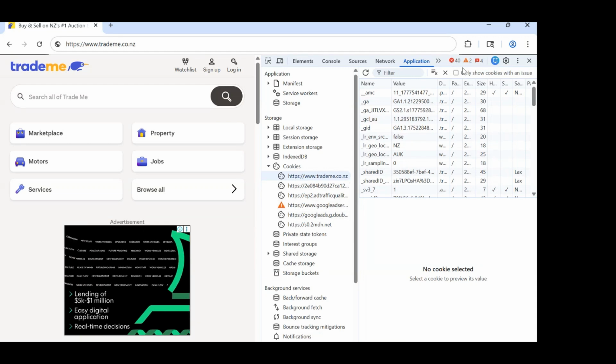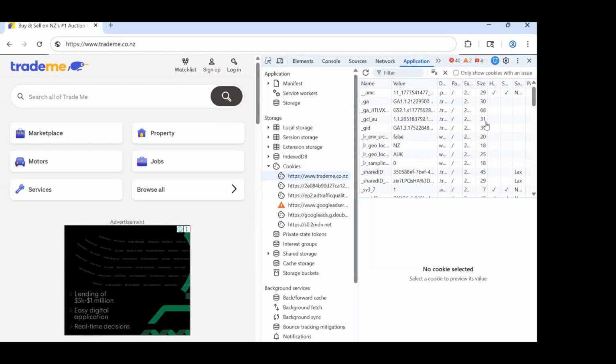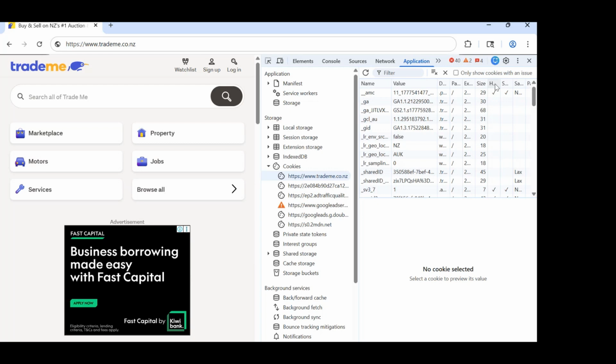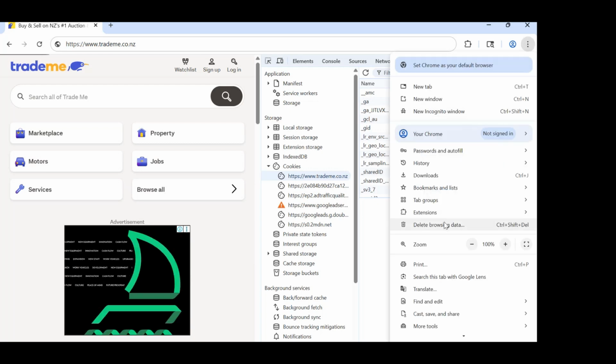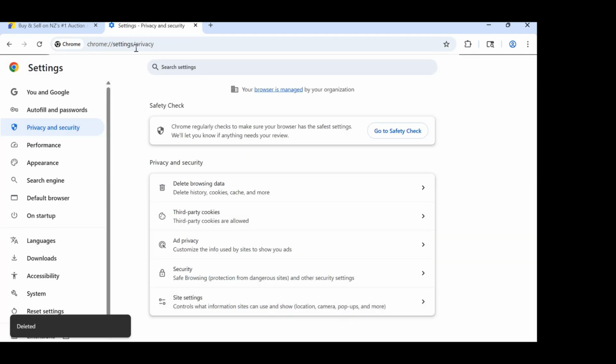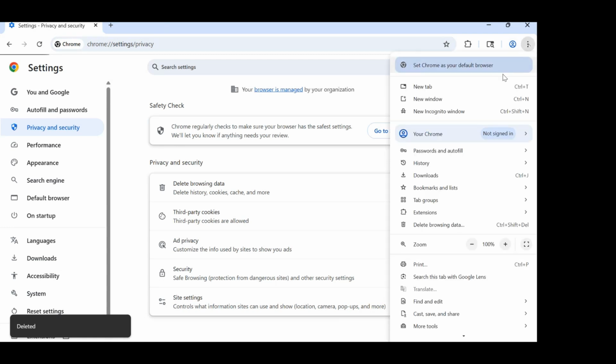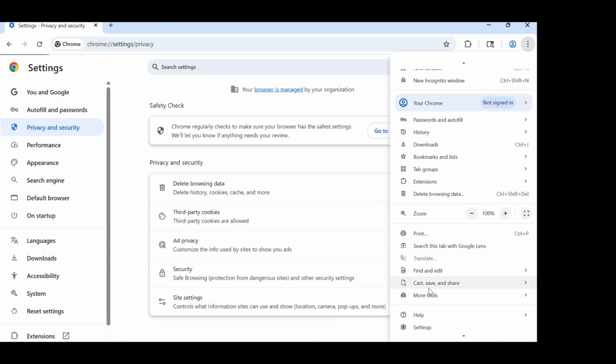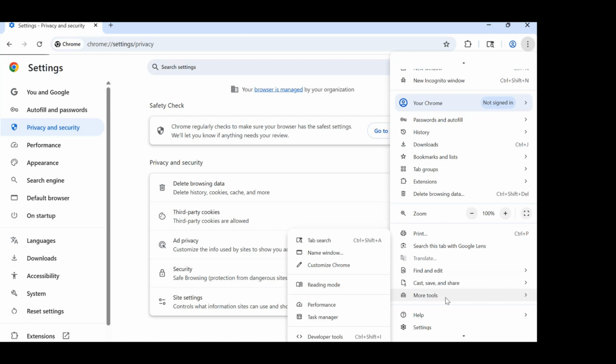So in order for us to test it, first of all, we need to know we've got a blank canvas. Right, so first up, we will delete everything we have off our website. I suggest you don't do it off your main browser, only because you'll then not be able to log into anything because you have just deleted every single cookie you have.